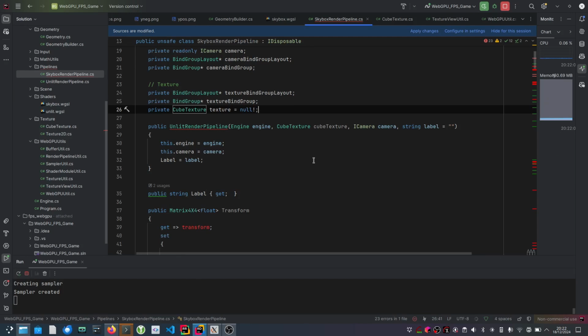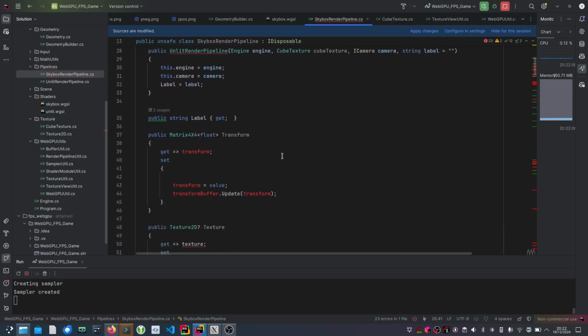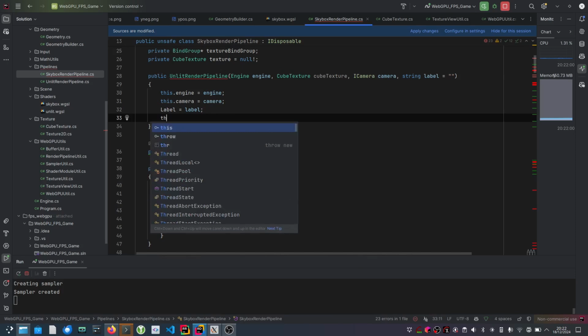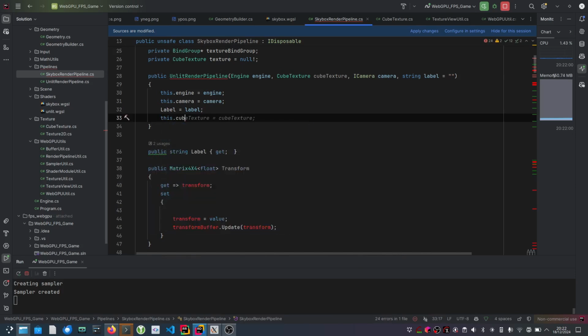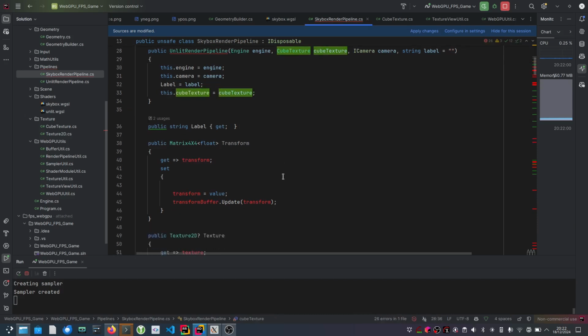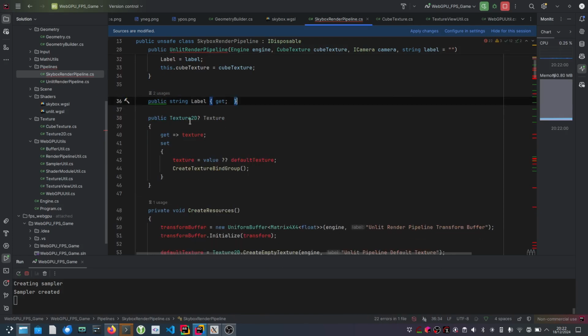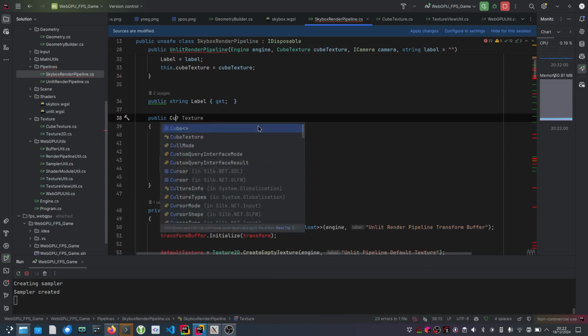Maybe even no, we'll see. Let's leave this as is. Let's just assign it. And let's rename this to cube texture as well. It's not super relevant, but whatever. We can get rid of this here. It's cube texture, right?